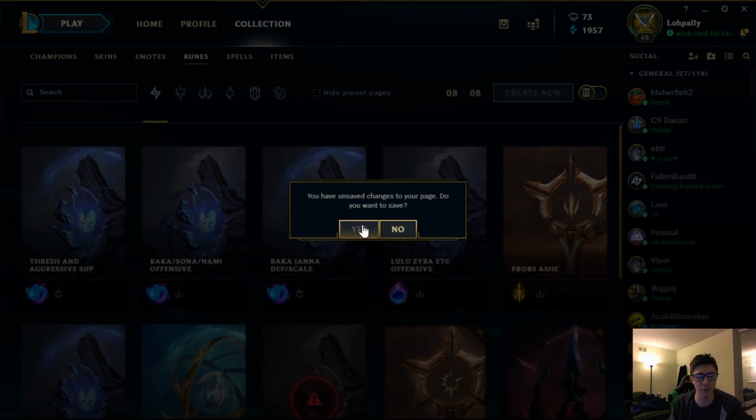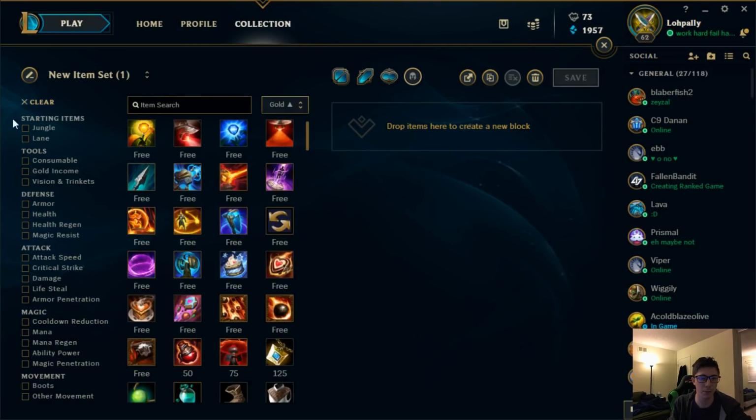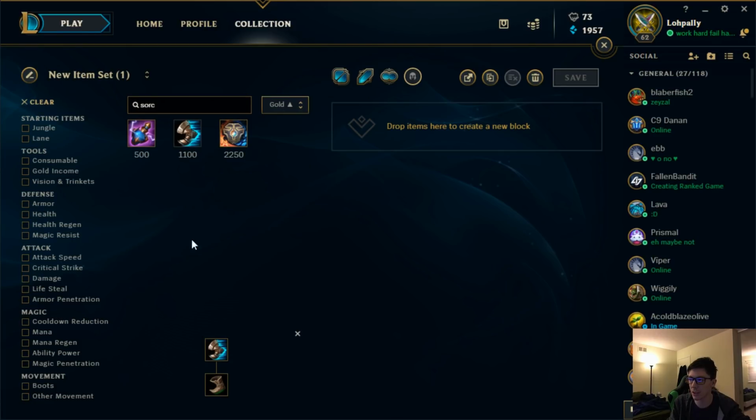Going over to items for quick tackle. Most people usually ask me what my build looks like. Sorcerer Shoes is actually pretty much the most important thing to be getting in the early stages, as it gives you just Spell Pen in general, and Spell Pen is extremely valuable on a champion like that.